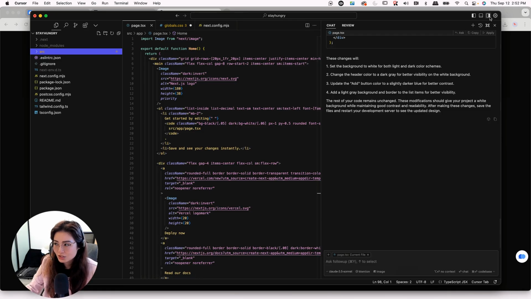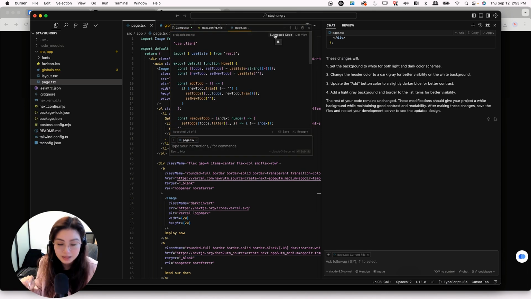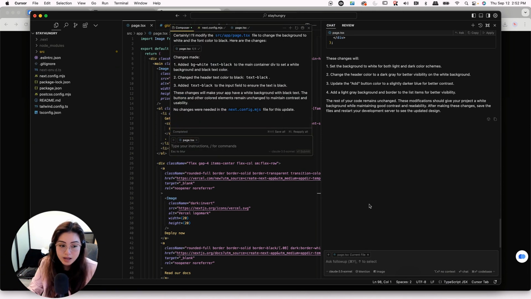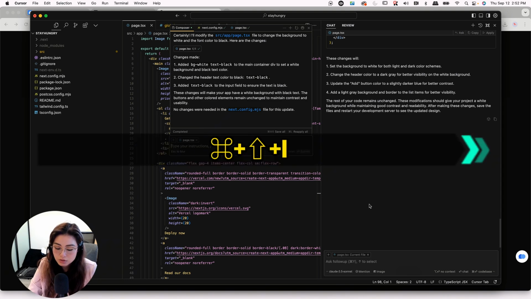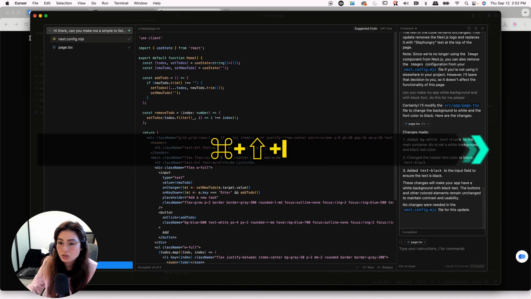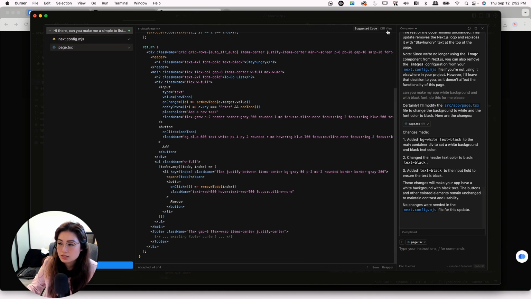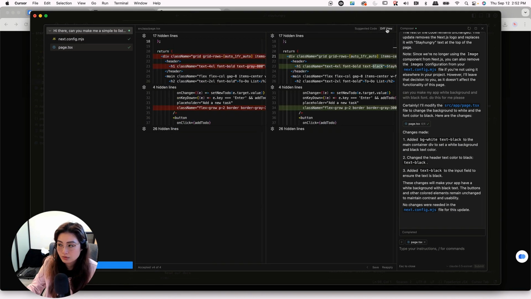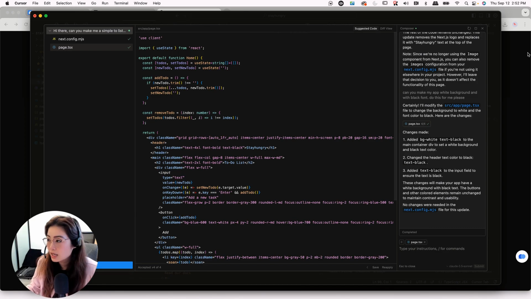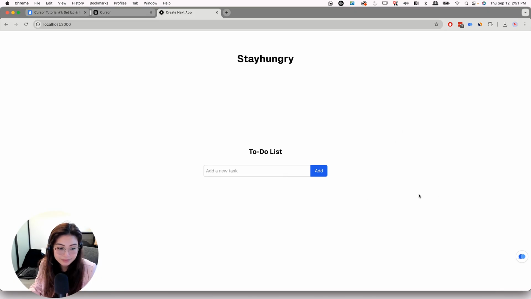So again, I think this chat panel is not as useful as Command I if you're non-technical, which is this panel. And the composer, you can actually do Command Shift I, and you can open the composer with the previous changes, and you can see what the difference is in the code for easier debugging. So now you build an app. It's just so easy to do, and you don't even need a backend to do this.